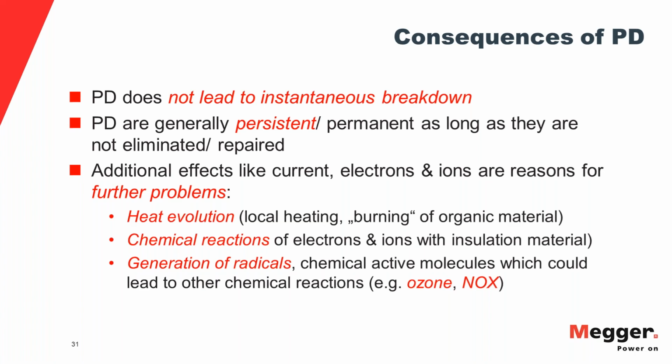So it was never the case that VLF can find all the failures or all the growing failures, especially not in a new installation, when there are no water trees that create electrical trees. Gross defects it will find, no problem. But if a cable passes a 3 U0 VLF test, then you know that if you throw the switch, it's not going to blow up. But is there a condition that will show itself in 8 months, 12 months, 36 months? It might be the case. And this is where you should do more than just VLF testing.